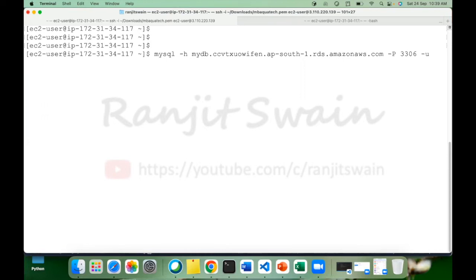I think I had given it as db admin, and you have to provide the password. I'm not typing the password here. If you want to type the password, simply type it and hit enter, and it will automatically connect. If you don't want to type the password here, just hit enter. It will ask for the password.